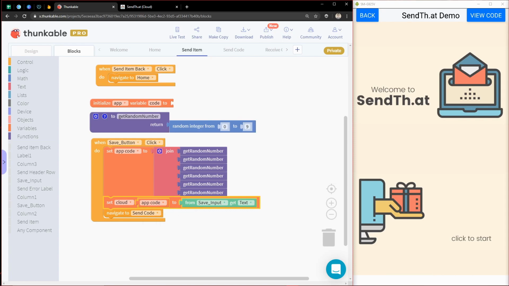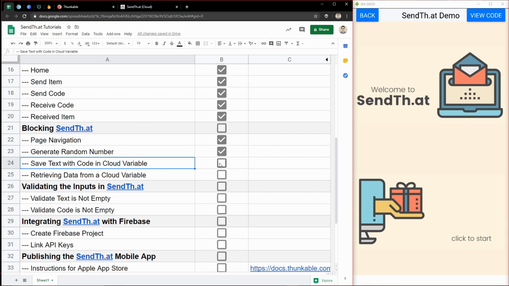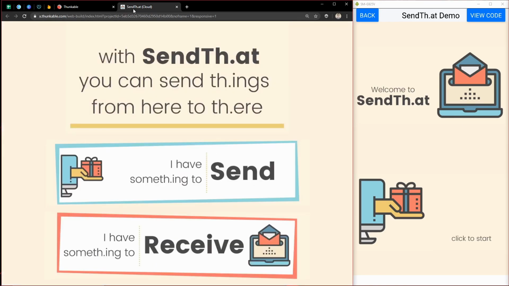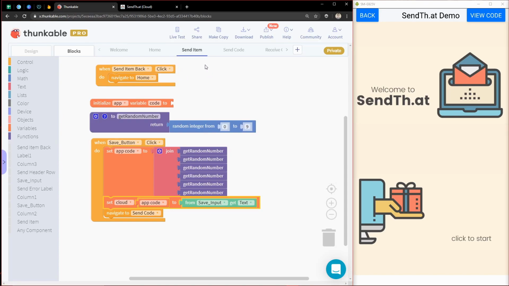There is a way, and I'm going to show you in a few videos how you can connect this cloud variable up to Firebase so that you can see kind of the back end as things are being saved. But by default, this is getting saved in Thunkable's default Firebase database for this app, and you actually don't have access to this. The only way really to test to see if this is working is to pull it back in on the fourth part of kind of the basic code for this app, which is retrieving the data from that cloud variable. So let's jump into the last piece for this video.